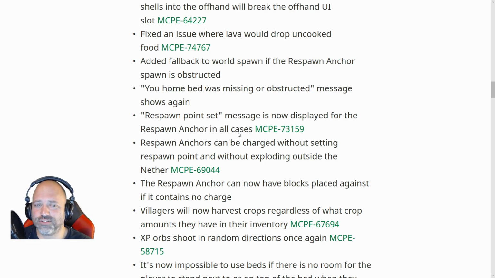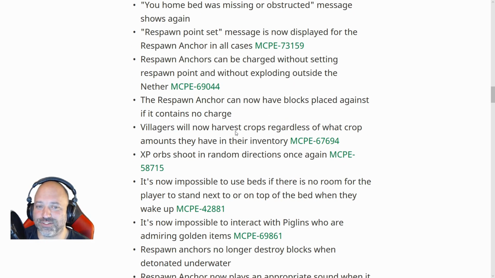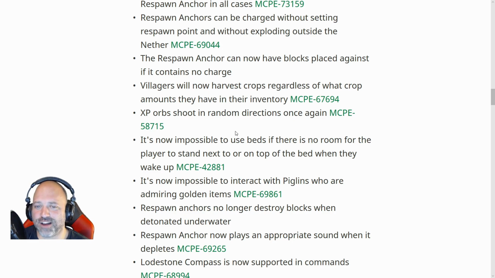Added fallback to world spawn if the respawn anchor spawn is obstructed. So you're in the nether, you have a respawn anchor, it's broken, you die, you need to spawn somewhere, so they're going to send you back to world spawn in the overworld. Your home bed was missing or obstructed message will now show again. Respawn point set message is now displayed for the respawn anchor in all cases. Respawn anchors can be charged without setting respawn point and without exploding outside of the nether. The respawn anchor can now have blocks placed against it if it does not contain a charge.